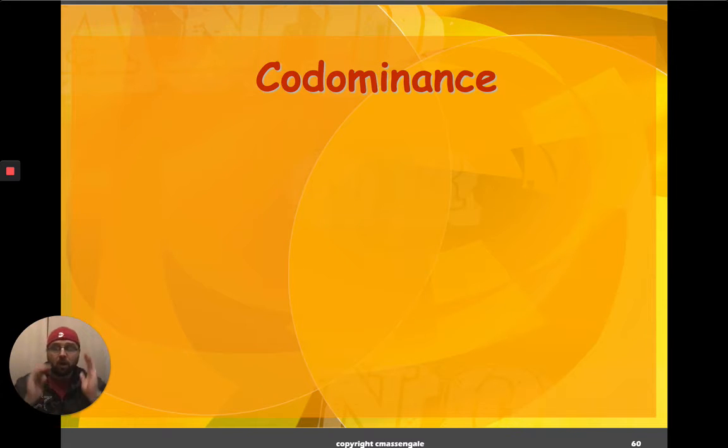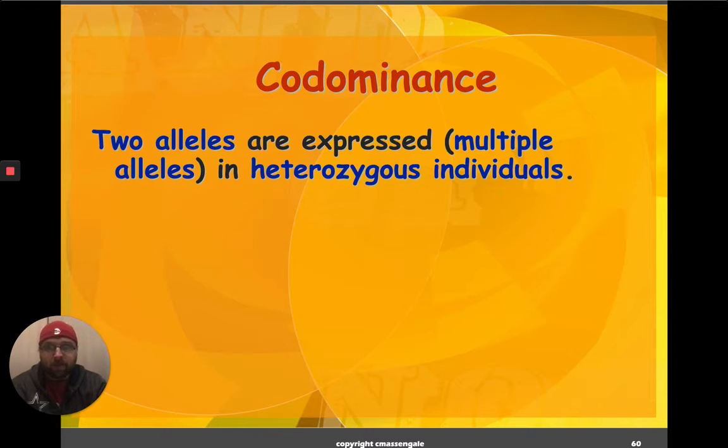If you've ever seen a dog like a Dalmatian or a Jack Russell Terrier that has spots, those are examples of codominance. Horses, palomino ponies, examples of codominance. Our blood, which we're going to look at a little bit, is an example in the human body of codominance. And in codominance, again, both genes are expressed at the same time. There's no compromise. There's no domination of another one. Both of them are expressed. So that's what it says here: two alleles are expressed in heterozygous individuals.